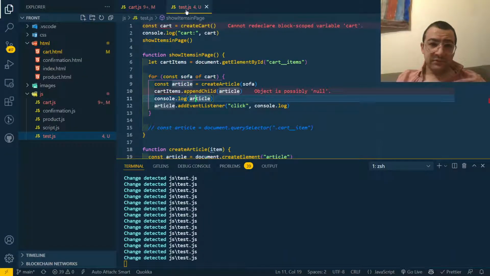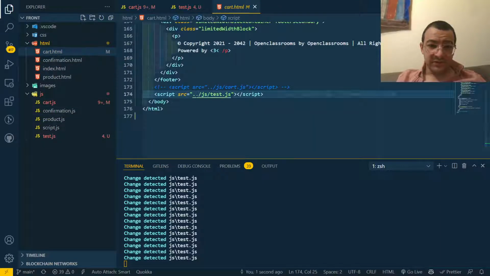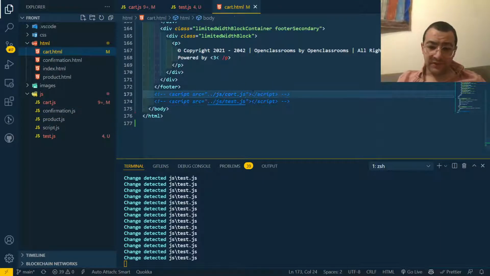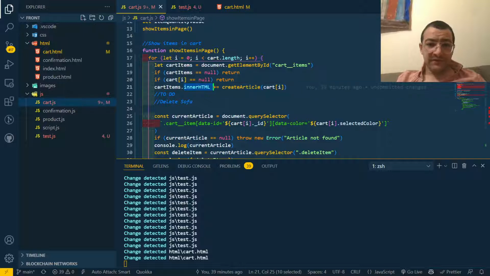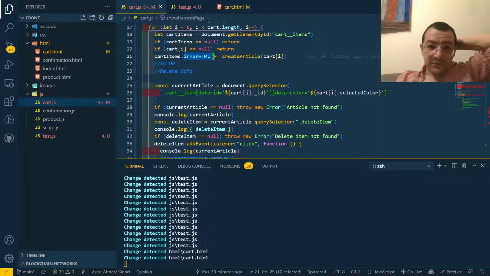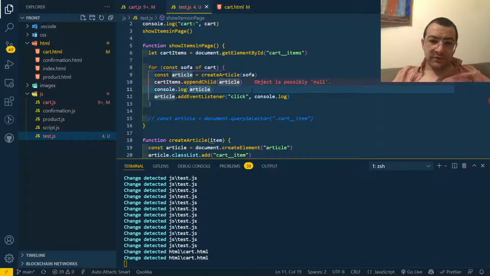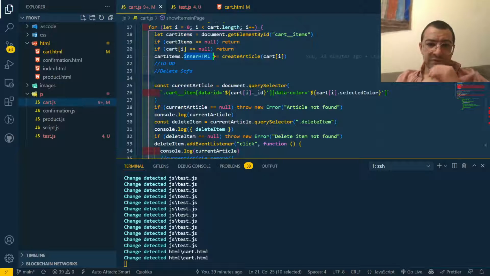We're going to go back to this cart.html, and we're going to use the cart.js file now. Let's go there, and we're not going to use this inner HTML again. So first of all, we're going to remove the inner HTML.